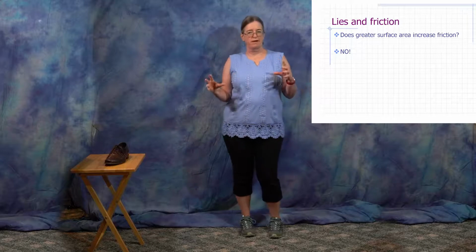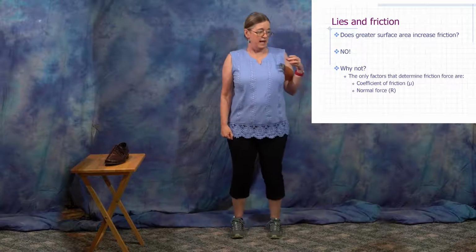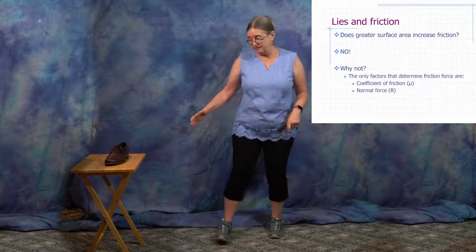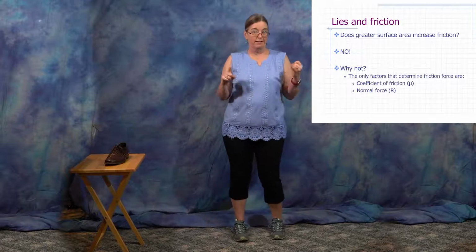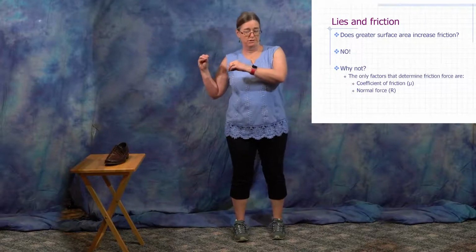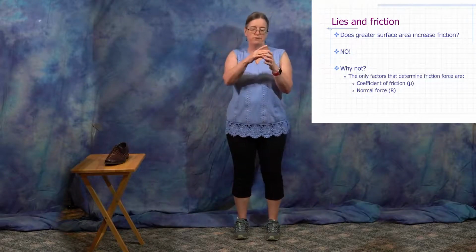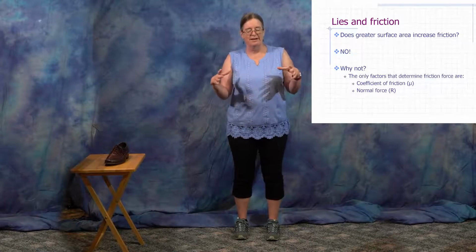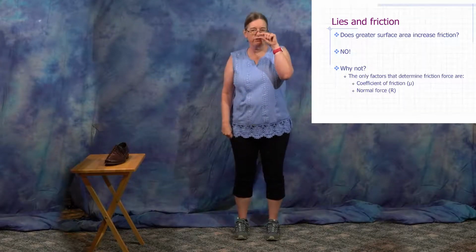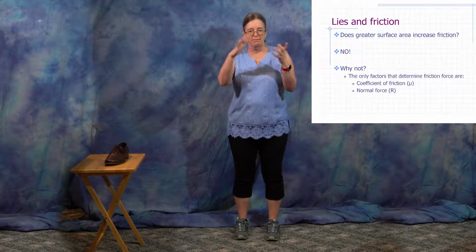So a couple of caveats on friction. If you increase the surface area, does that increase the friction? And that is no. There's no piece in that equation that has area. There's no area in friction equals coefficient of friction times normal force. The other thing is that, for the same normal force, if you increase the area, you actually are decreasing the amount of force per area. So it balances out.